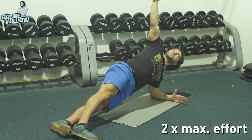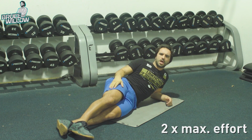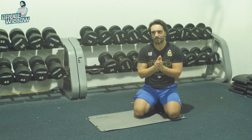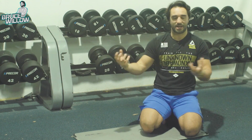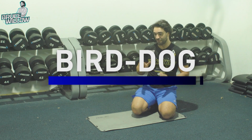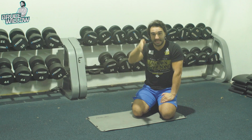You can also do this. I like this. And then you switch. So just by adding these 2 exercises to your warm-up, you're gonna get your core and your side body very activated for the workout at hand. But now we have the bird dog, which is the 3rd exercise, which is very good for you to keep that sense of what a neutral spine actually means.